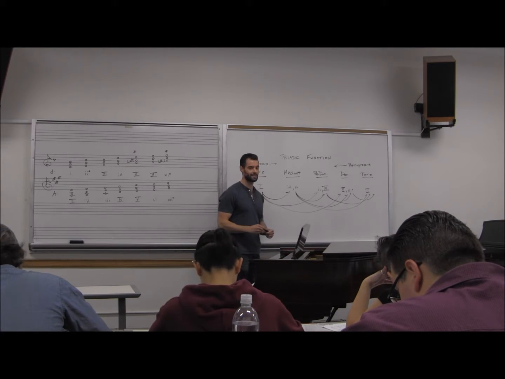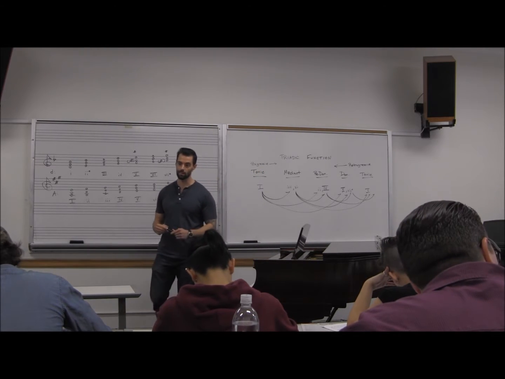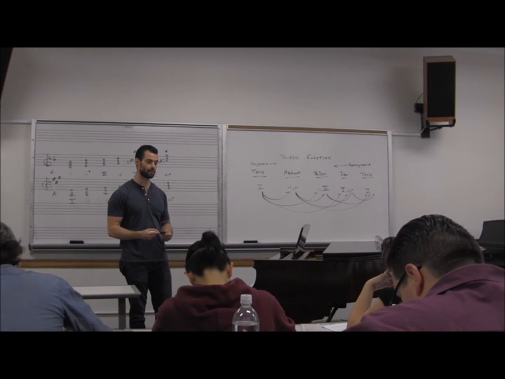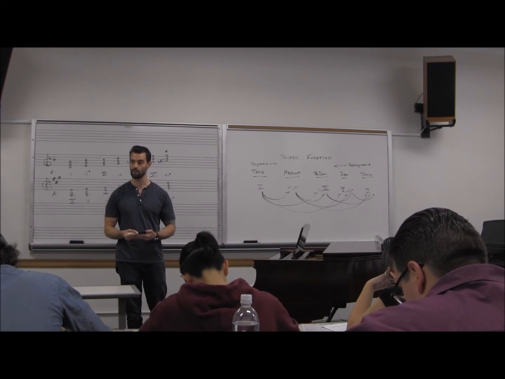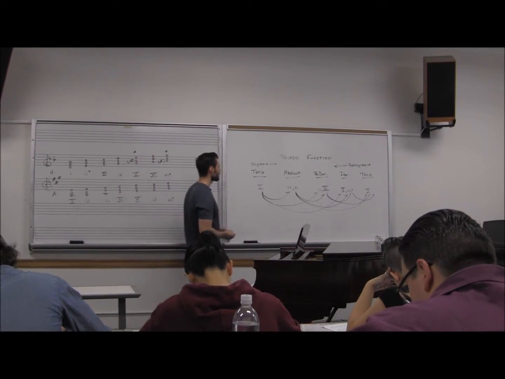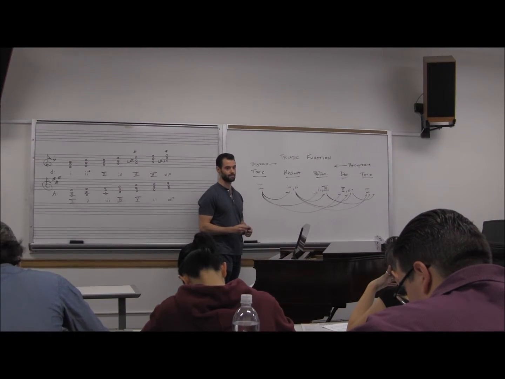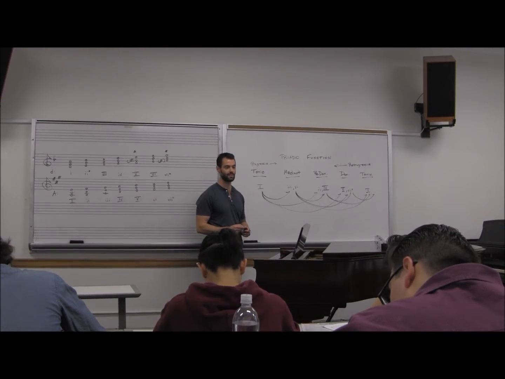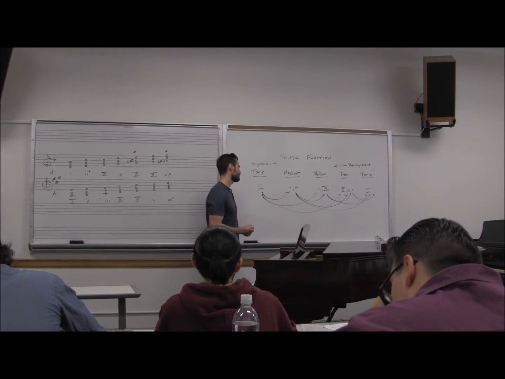However, the reason that motion is deceptive is because it's unexpected. Normally, when we hear a 5 harmony, we expect that 5 harmony to take us to 1, according to the laws of this chart. And when it moves not from 5 to 1, but from 5 to 6 instead, we are surprised. We are deceived, hence deceptive motion.